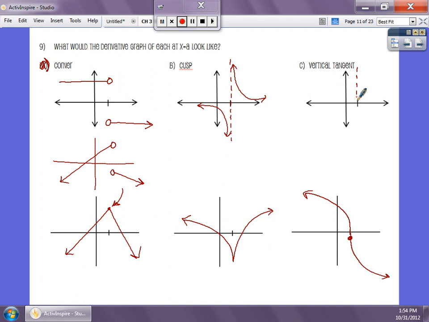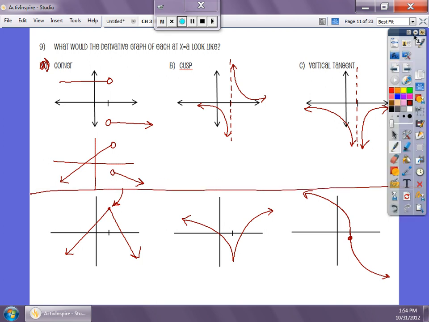A vertical tangent is where the derivatives both go to the same infinity. So for that picture, they're both going to negative infinity. So I'll actually make my graph match that. This bottom part right here is where I'm graphing the function. But the top part right here is where I graph the derivative.